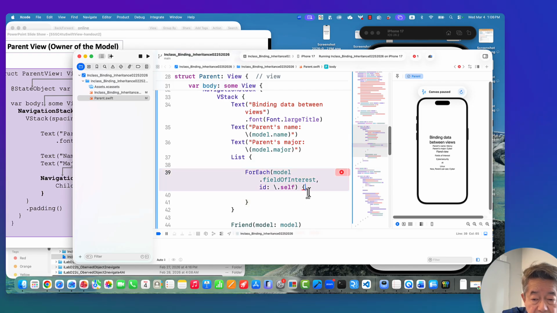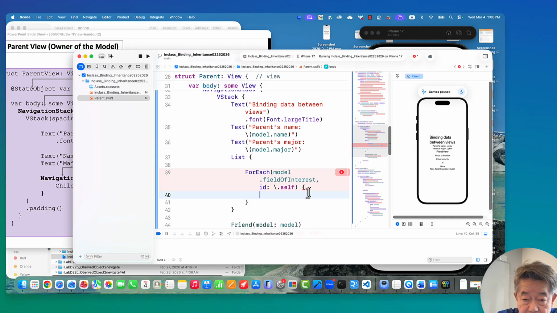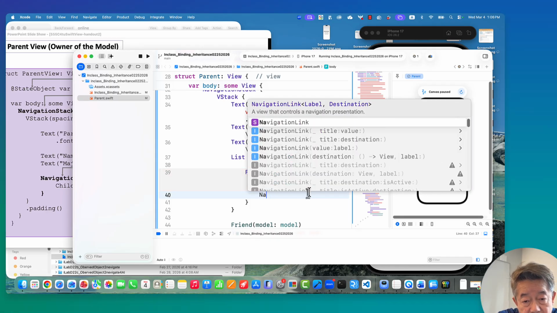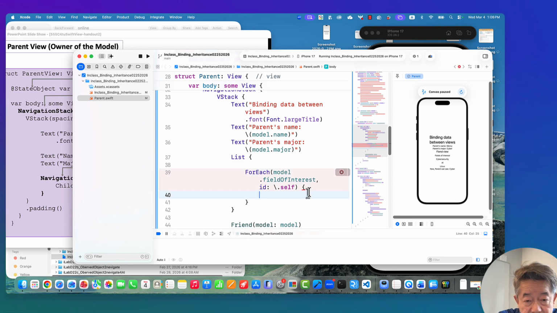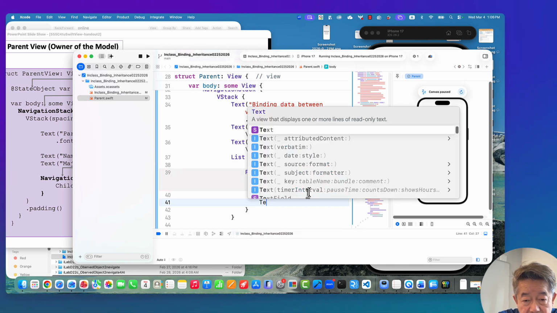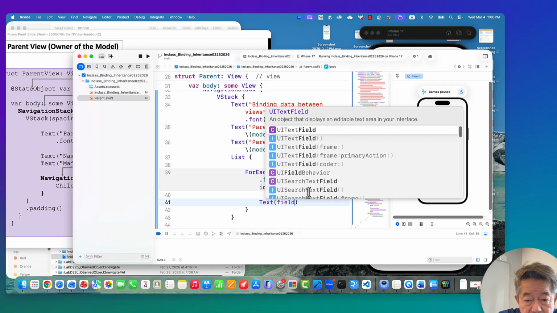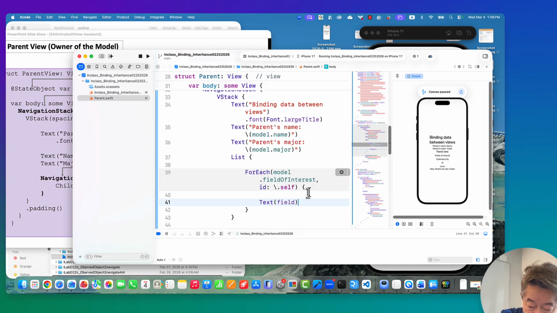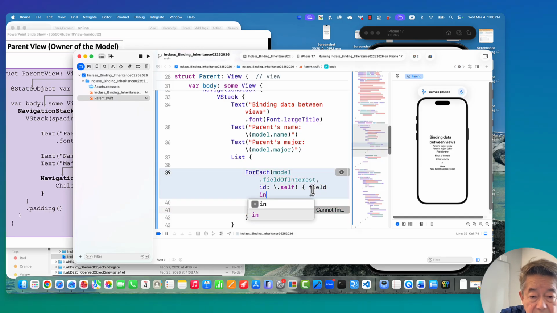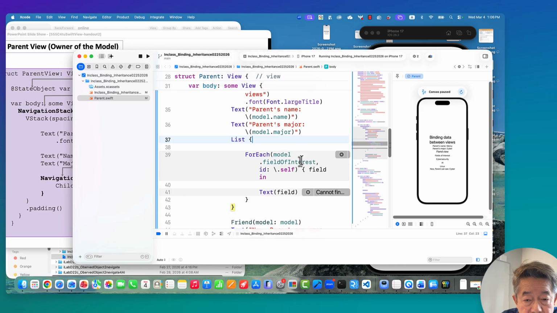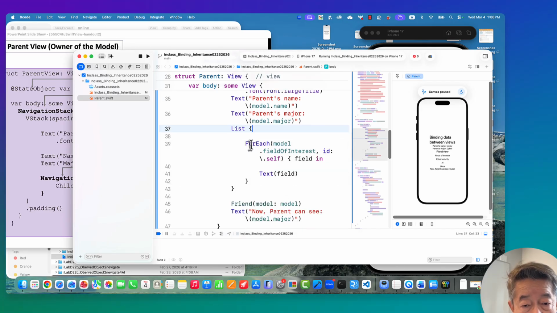Okay, here inside here I need to do navigation. Well, before we do navigation, we can say text field. Now we have here field in for each the model interest. This is a set, right?